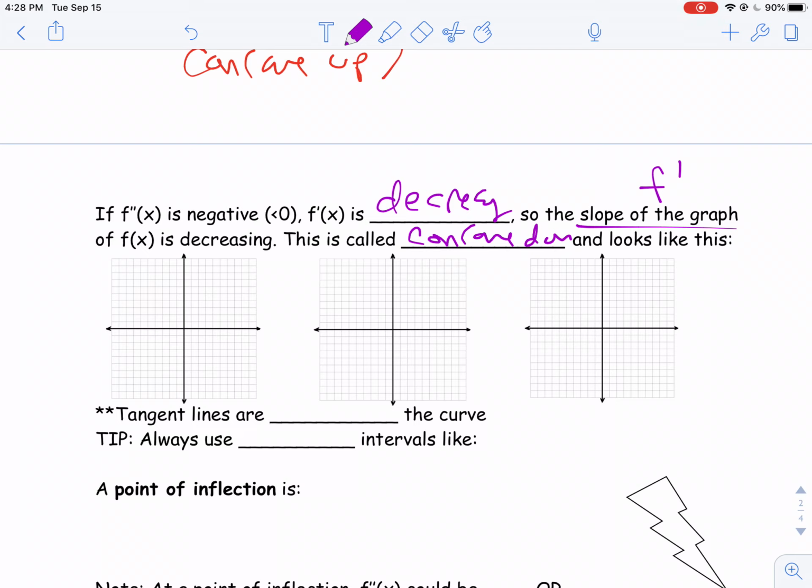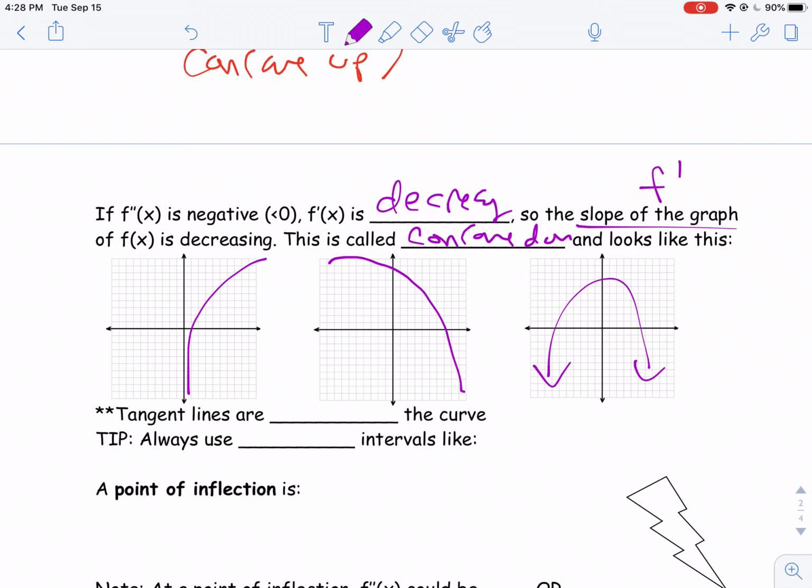So what that could look like is, in general, again, it could look like your bowl that got flipped upside down, a downwards parabola. You could have a concave down graph that was increasing. So for example, a natural log graph is concave down. You could also have a concave down graph that's decreasing, like my portfolio when the lockdown started in March.